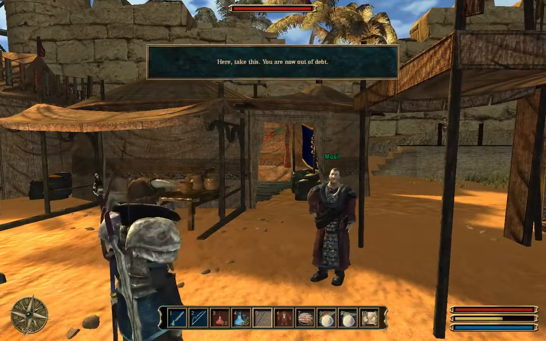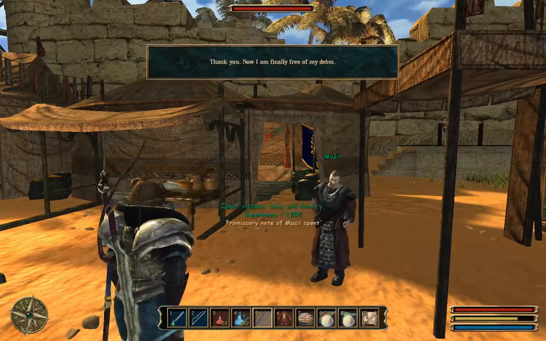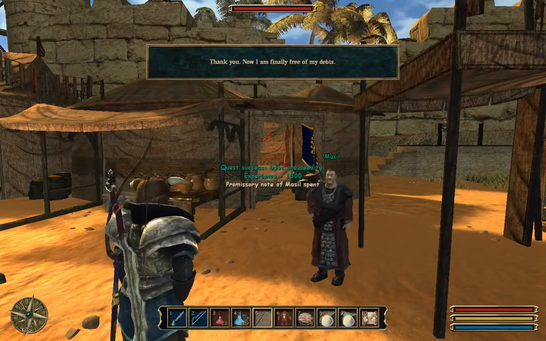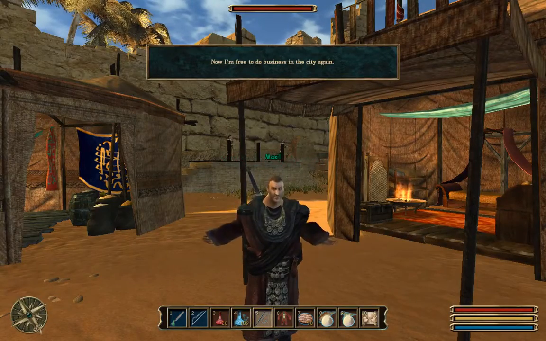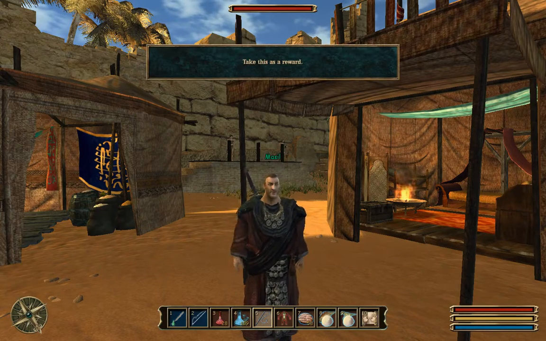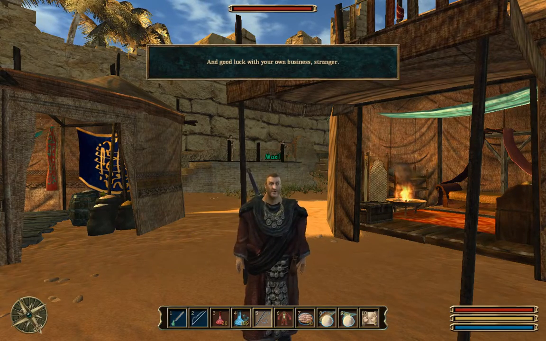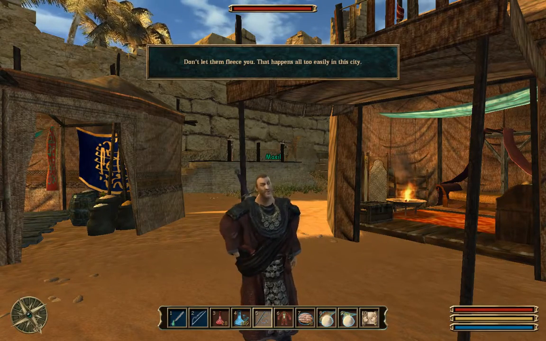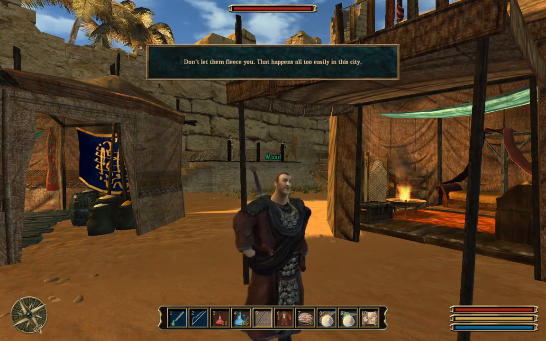Here, take this. You are now out of debt. Oh, thank you. Now I am finally free of my debts. Now I am free to do business in the city again. Take this as a reward, and good luck with your own business, stranger. Don't let them fleece you. That happens all too easily in the city.